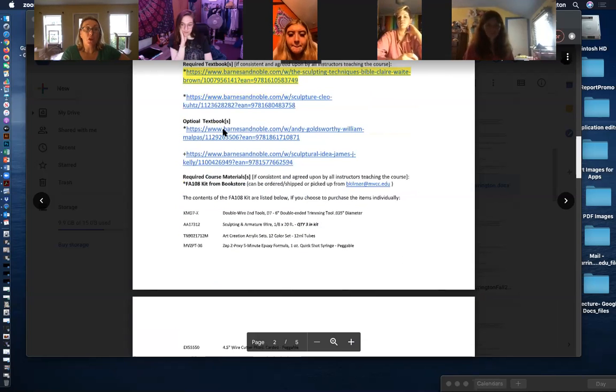And then these books are optional. So these books are good books that I recommend for the work we'll be doing, but you're not required to buy them. And this book is about Andy Goldsworthy. He is the one who does the outdoor sculptures, and some of you may have seen his work or done a project in a previous class with his work. He's a tremendous outdoor sculptor. He sculpts with environmental materials, like ice and leaves, and so you might know him.